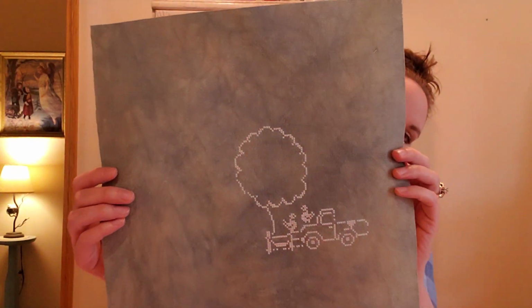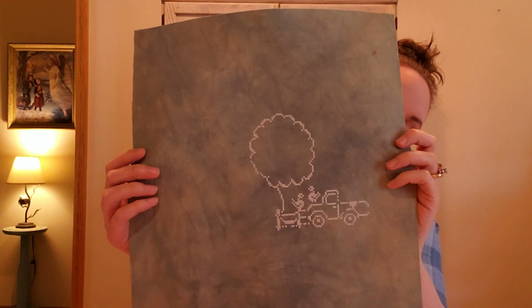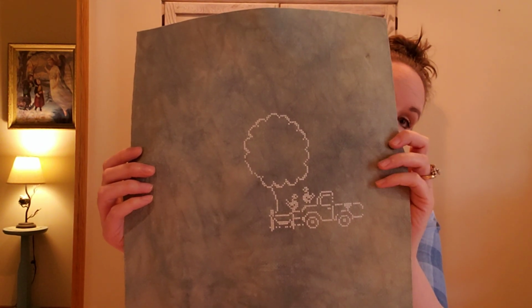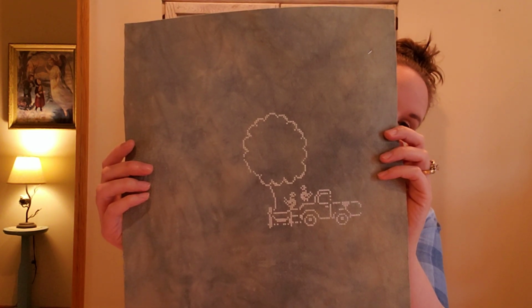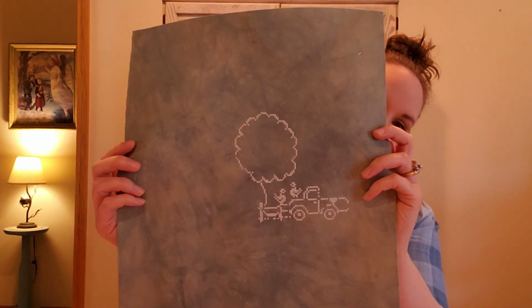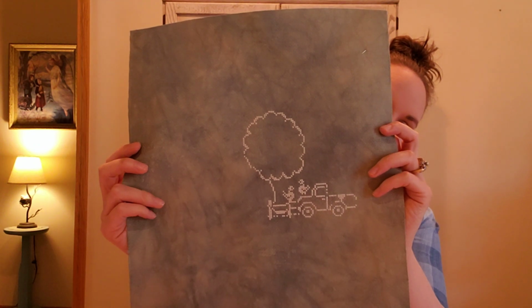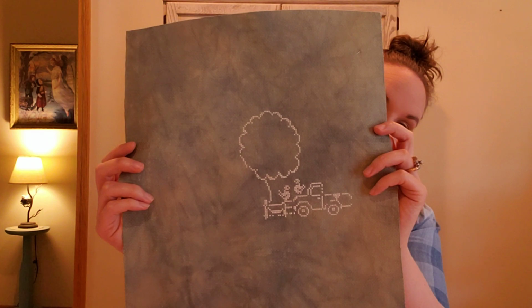And instead of black, I put it on, this is denim Rit dye that I then tea coffee dyed afterwards. And I just used Priscilla and Chelsea's Rit dye tutorial on their YouTube channel. But I really love this color, and I put the floss on top of it, and I think it will look really pretty. So that's what I did yesterday for Stars and Stripes Saturday, and I will probably work on it a little bit more today also, because I'm really hooked on it.